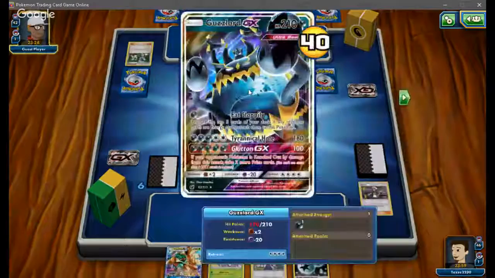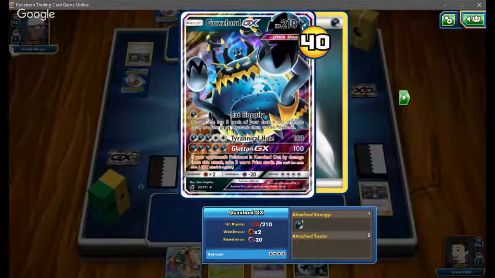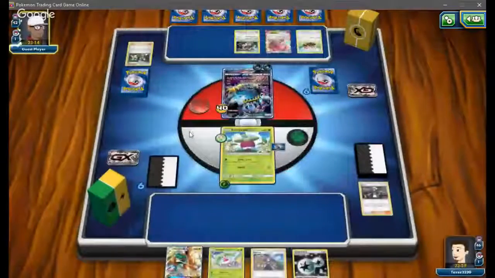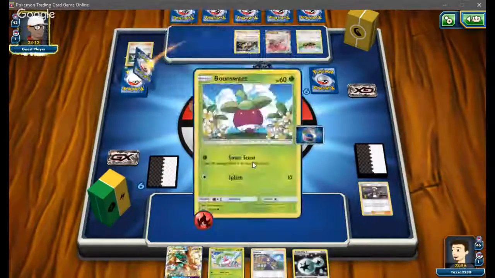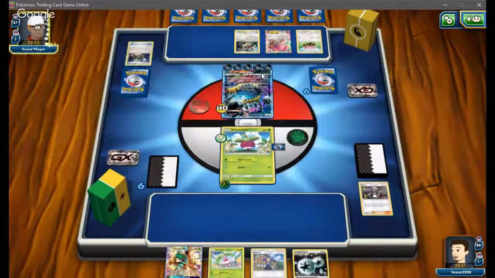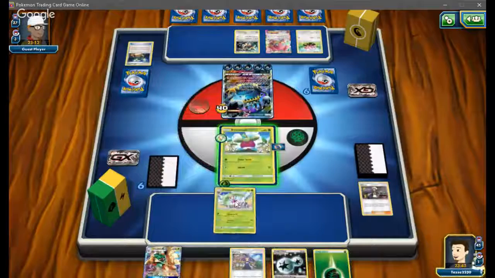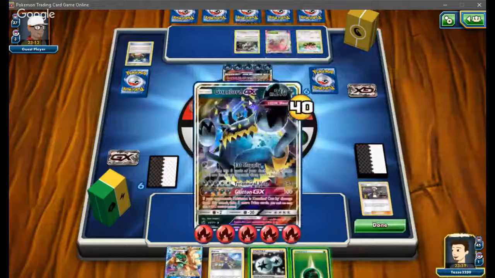So, haven't really faced off against Guzzlord before, so just having a look at the attack here. Eat Sloppily: discard the top five cards of your deck. If any of those cards are energy cards, attach them to this Pokemon. Depending on how much energy my opponent is playing, he could possibly set up quite quickly. Oh my goodness, this is possibly going to be a very quick matchup. Let's see how this goes. Yeah, that's pretty crazy. What's the damage on this?